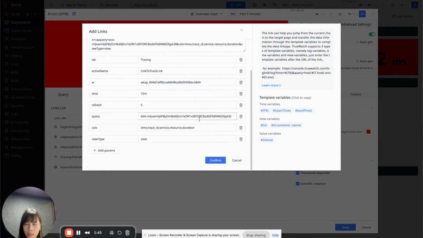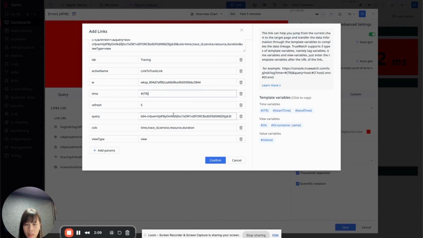Okay, one important thing to note is that the time reflected in this link is going to reflect the time setting you had in the previous APM dashboard. So if we want this to take on the time that we select from the customized dashboard itself, we're going to have to add the time variable in instead.